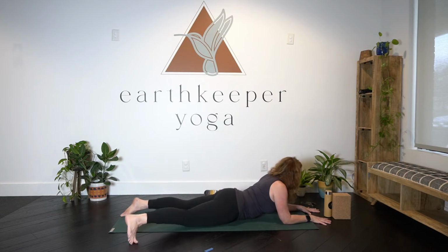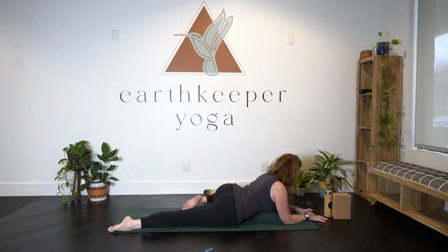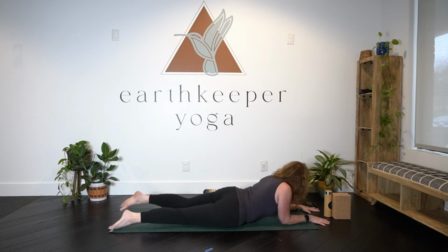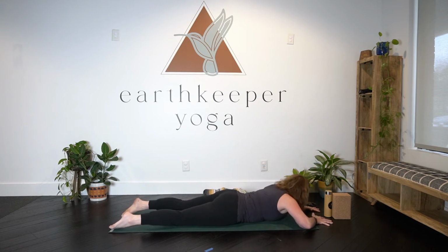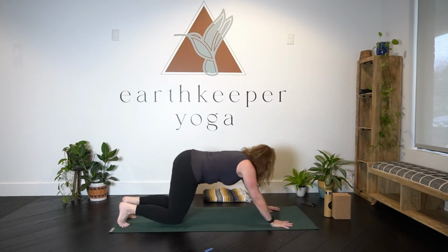And then we'll send that right leg long down the mat. Slowly lift the left knee, same thing. Keeping the glutes loose, strength from elbow to shoulder. One more breath. Releasing that left leg down. Press into the palms to release the shoulders, or elbows rather, to either side. Bring palms under shoulders. You're going to ripple up. Find your down dog.